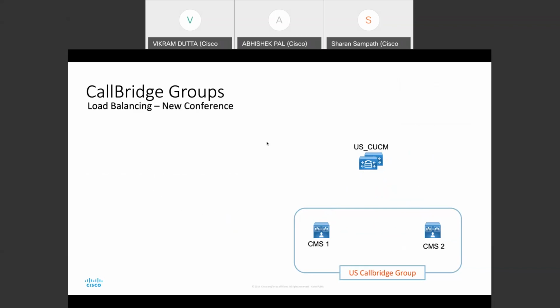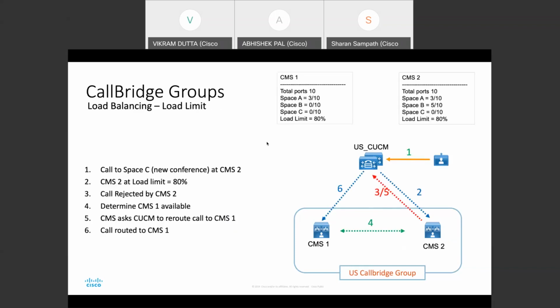So you can see how intelligently it has been managed by the CMS, wherein one of the servers is utilized to its potential, but that server knows there is a CMS1 available which could take a call, and informs call manager using a replace header that that server is available and you can try and route the call to it. And that server has only 3 ports being utilized, so the load limit has not been reached, so it can accept the call.